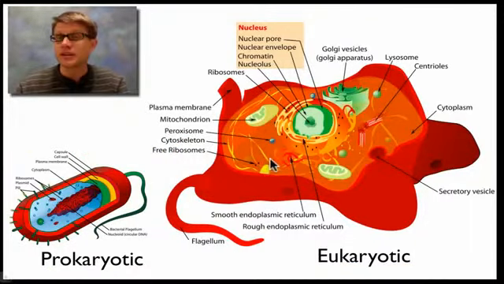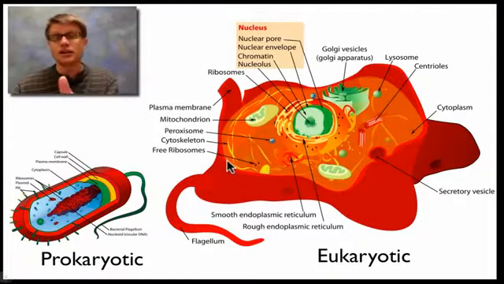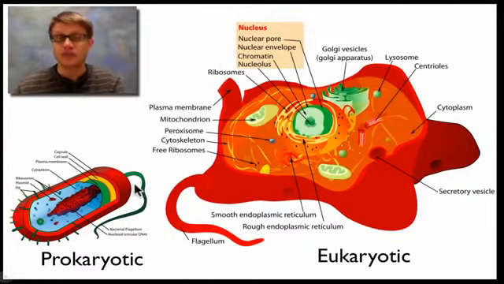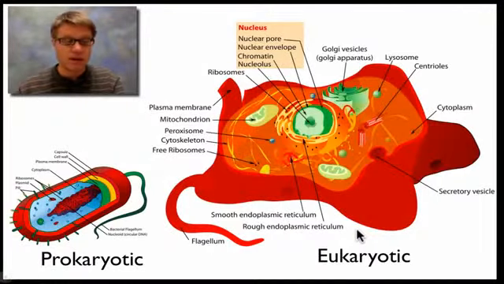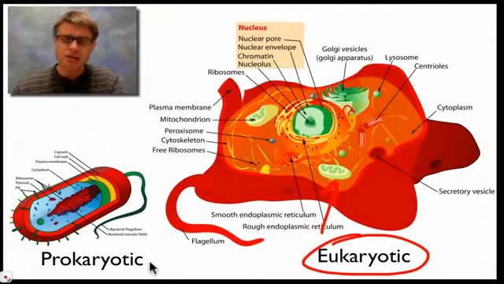But there are some similarities between the two. In other words, all cells are going to have nucleic material, so they're going to have DNA. All cells are going to have a cell membrane around the outside, some form of cytosol on the inside, and they're also going to have ribosomes. Now, they may differ, but all cells are going to have those things. As we move to eukaryotic cells, we're going to have organelles. So we're going to have organs within the cell that you're familiar with, like a mitochondria would be an example of that. And so basically, prokaryotic cells are simpler.